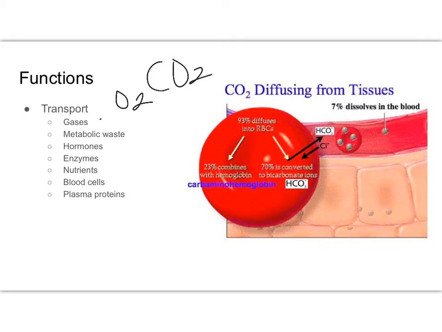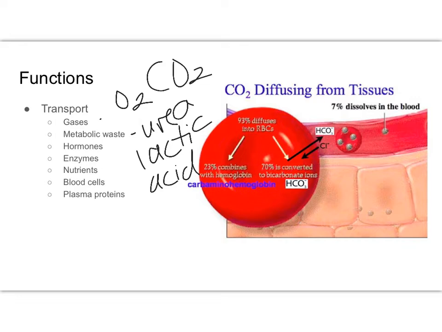In addition to transporting blood gases like oxygen and CO2, it'll help transport metabolic waste, things like urea, which is found in the urine, lactic acid, which is that buildup when you're exercising too much, and so you use up all your oxygen for ATP and you get that burn in your muscles because you're doing lactic acid fermentation. So it'll help move those metabolic wastes to the particular organs that'll help eliminate them.